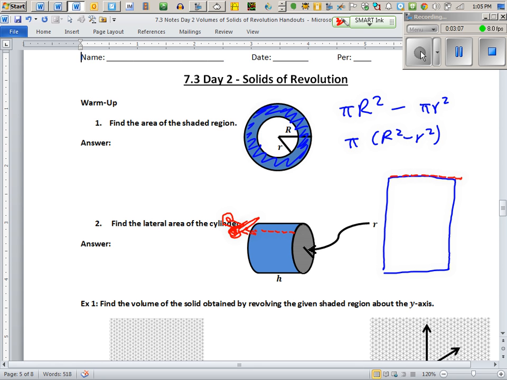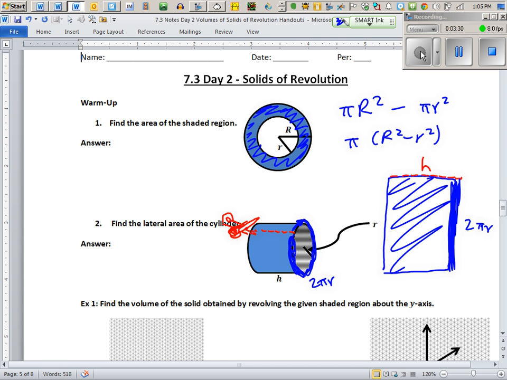So that length is, of course, still h. But this length going downwards used to represent this distance going around, right? So that's 2 pi r, that's circumference. So it's been a while since you maybe unraveled the cylinder, but the lateral surface of a cylinder is just what? What is this area here? 2 pi r times h. Yeah. Okay, so L is 2 pi r times h. And you might say, where's my r squared? You don't need it. You have centimeters times centimeters right here. So there's your square centimeters, r, h.